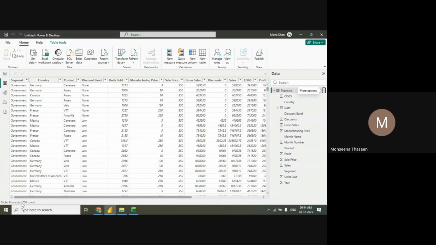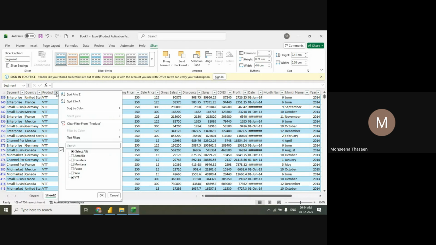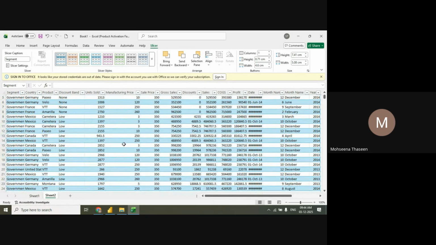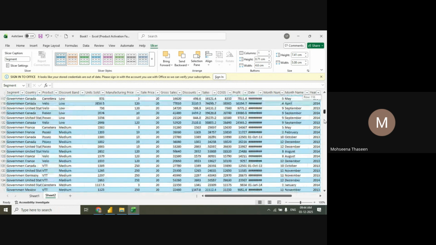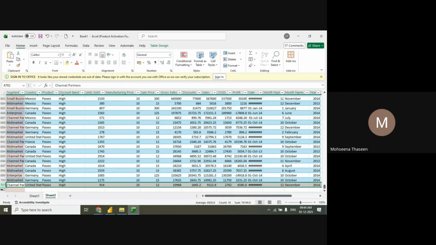See how many rows are there? 700 rows are there. Here you can go and check it out. I need to remove all the filters. You will find how many rows are there. You can see 700 rows. The heading was one row. So here you can see it is your 700 rows. Complete data has been pulled up. Clear?